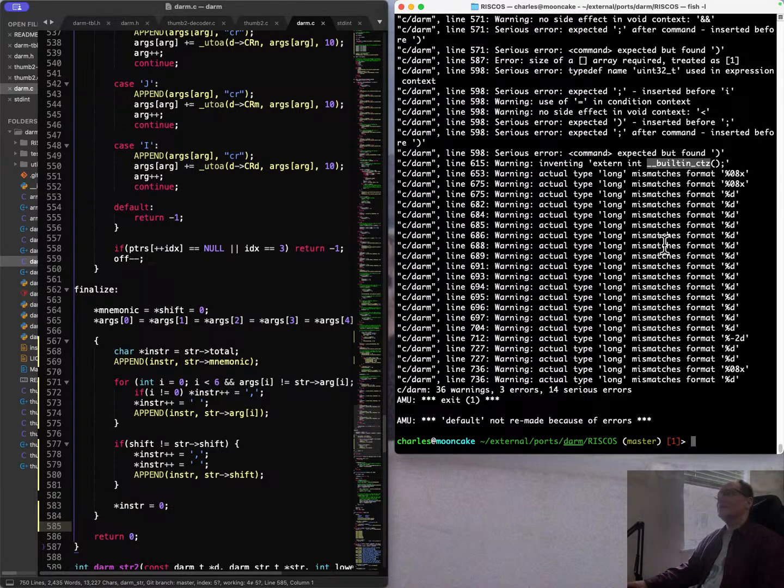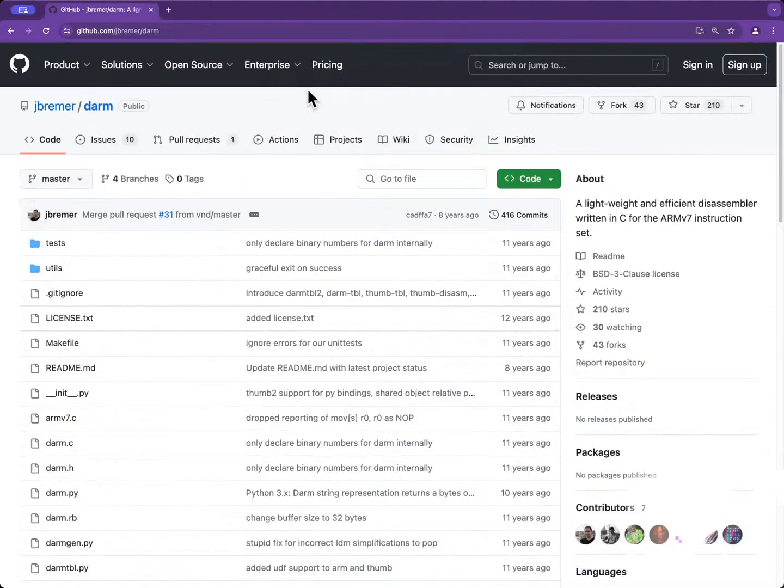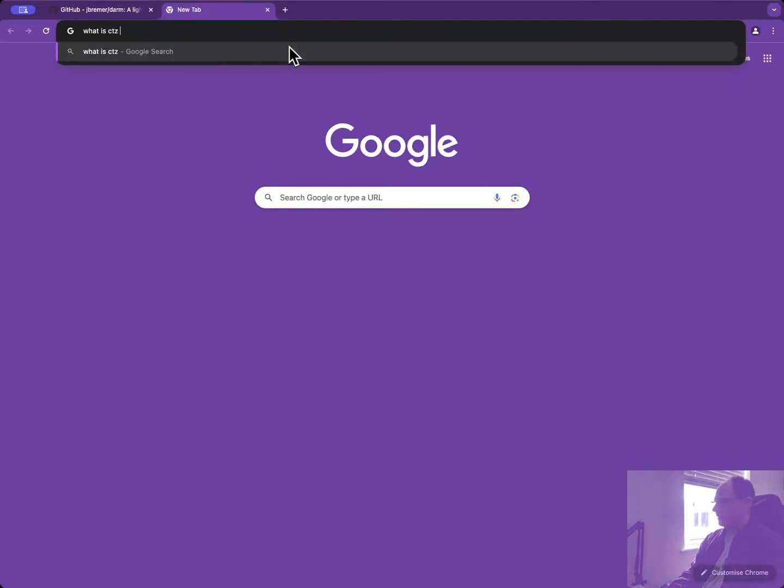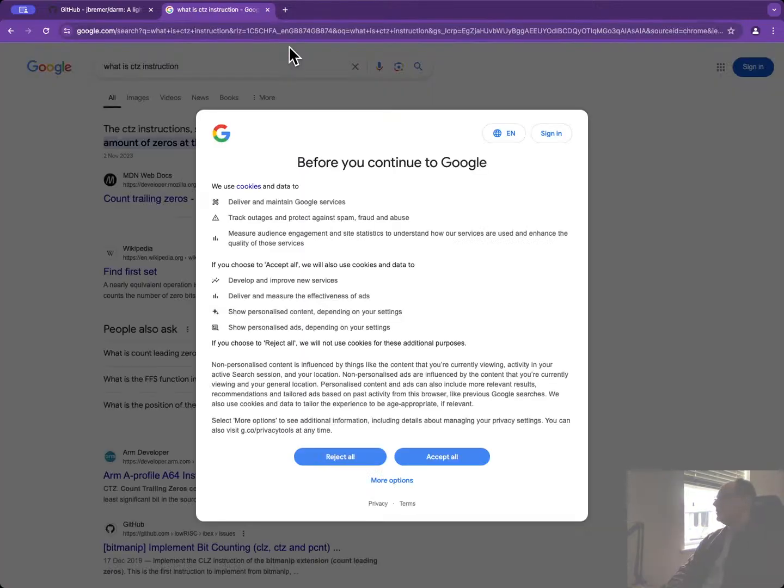Inventing built-in count CTZ. What's CTZ? I thought CLZ can count leading zeros. What is CTZ? Count trailing zeros. Okay.